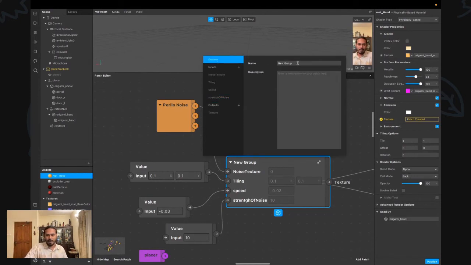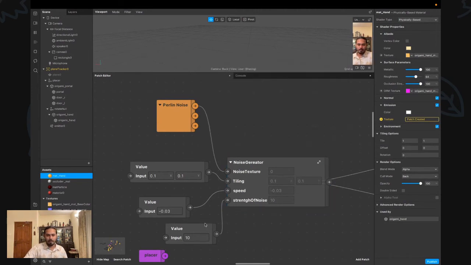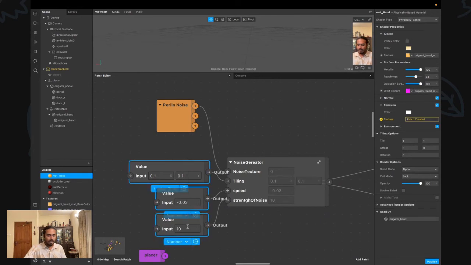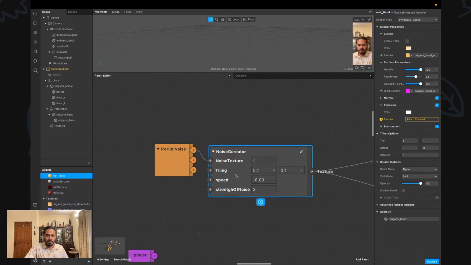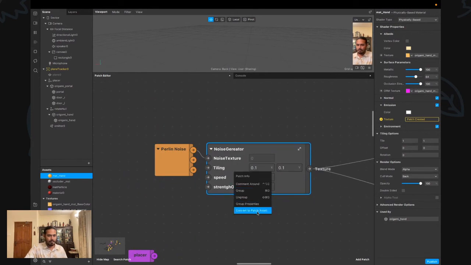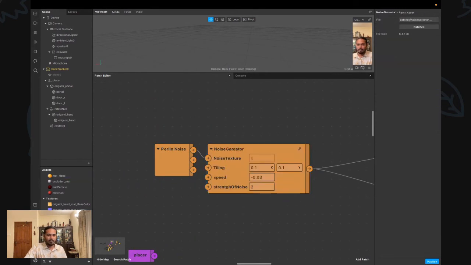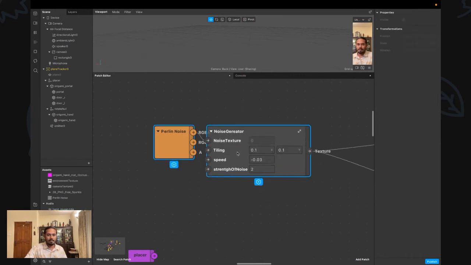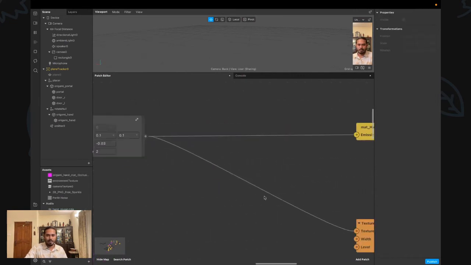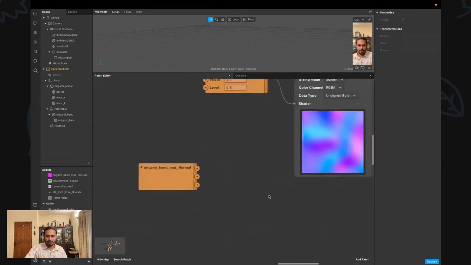I'm going to call this patch noise generator. This patch, noise generator, takes a few outputs. I'm going to delete these because by default we have put them like this. This noise generator, I can create into a patch asset and save it later. For now, I'm just going to keep it because I heard there are some bugs when you convert things to a patch asset, so I'm not going to go there.